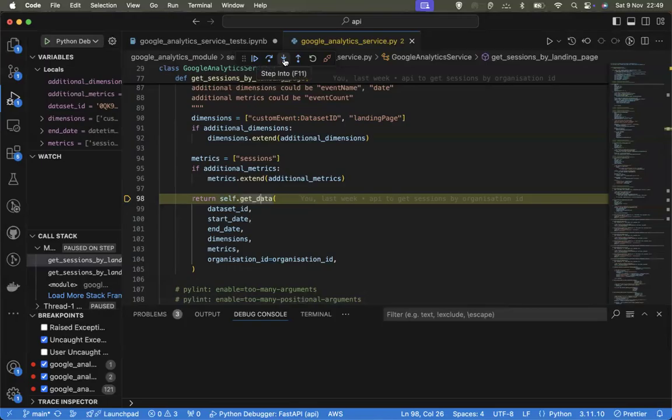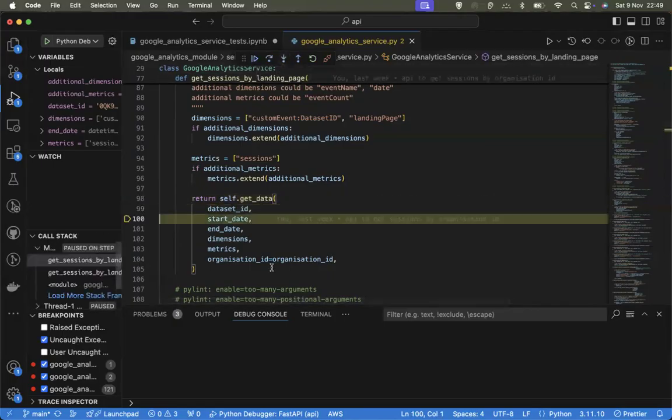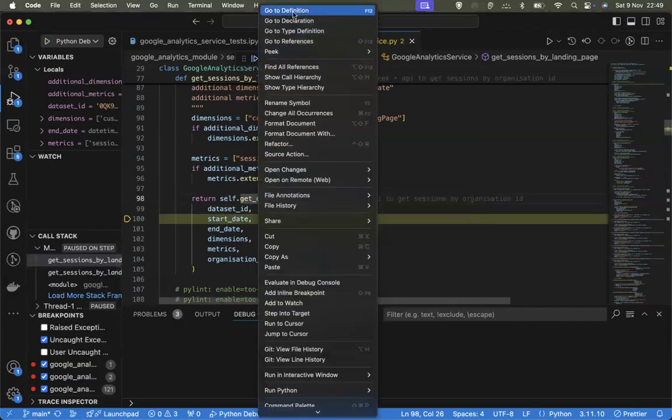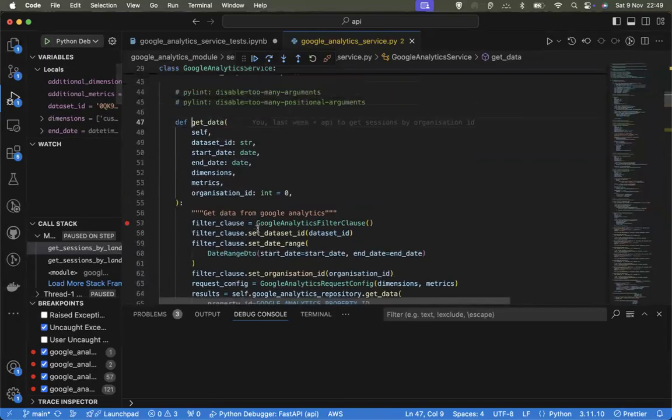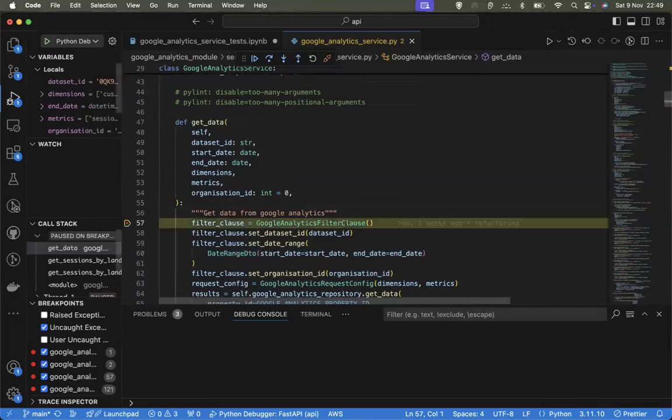Pressing F11 will go to full screen mode, so let's just use the mouse. Step into, or we can simply click get data, go to definition, and put a breakpoint inside that method and simply hit F5. So we bypass all the executions and hit the breakpoint inside the get data method.